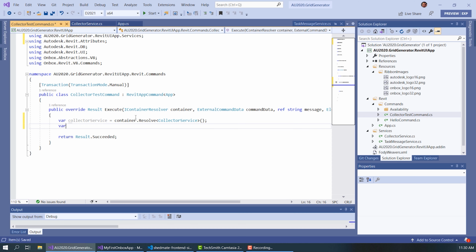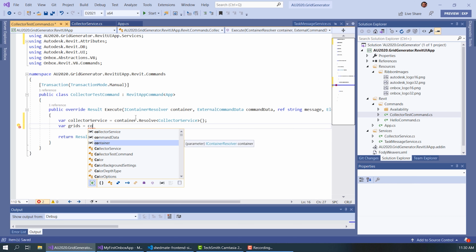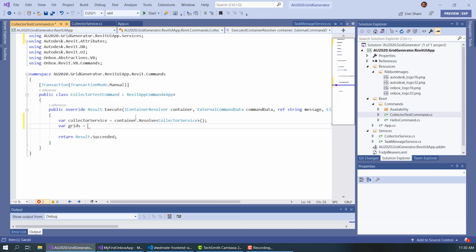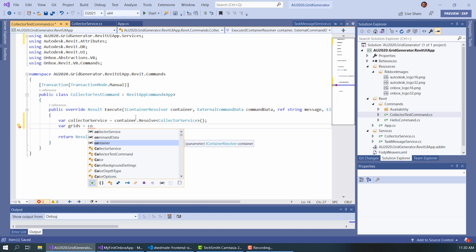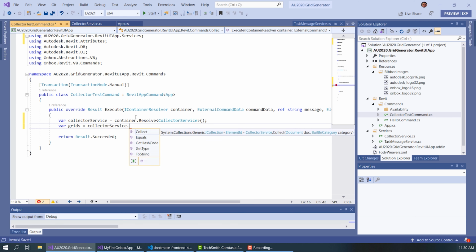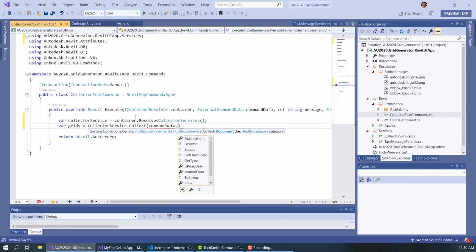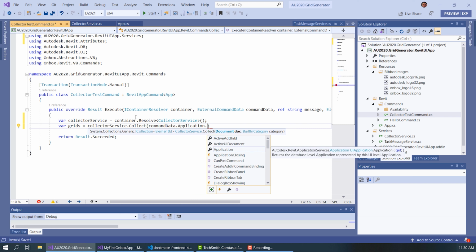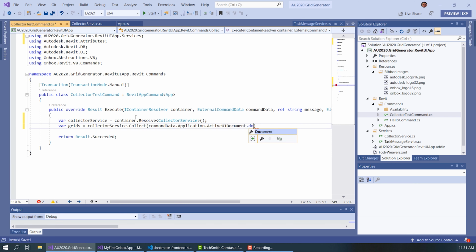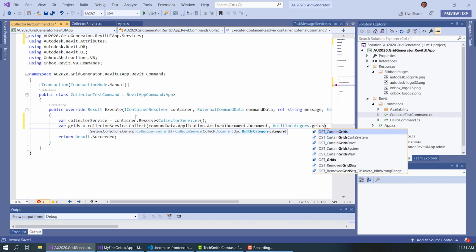And then I'll say var grids equals collector service. Oops, the instance, not the type. Collector service dot collect, and then passing in the document. So I'm gonna grab the document from the command data, application, UI document, and finally document, and then built-in category grids.